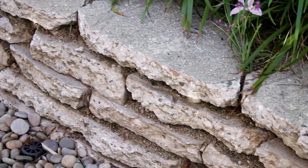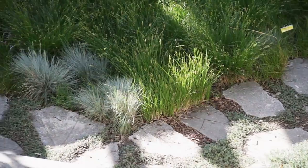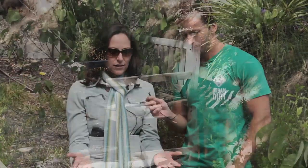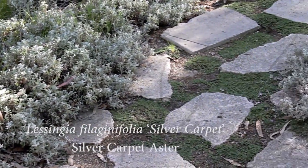Instead of disposing of that material, we were able to incorporate it in several places on the site. One was the split level design that we have down below in the flatter area, and then a lot of stepping stone pavers that we've weaved ground cover through. We also have this gorgeous silver native ground cover, Lysingia silver carpet, and it's just striking against the green sedge that we have up here as well. Right, and a wonderful use of your own resources, definitely, and it's permeable. I mean, you can grow things around it. Right. It lets the water run off in between the pieces of stone there.